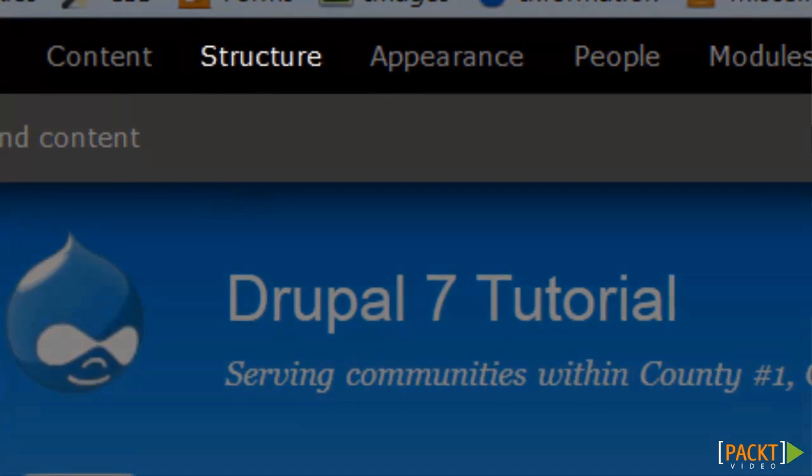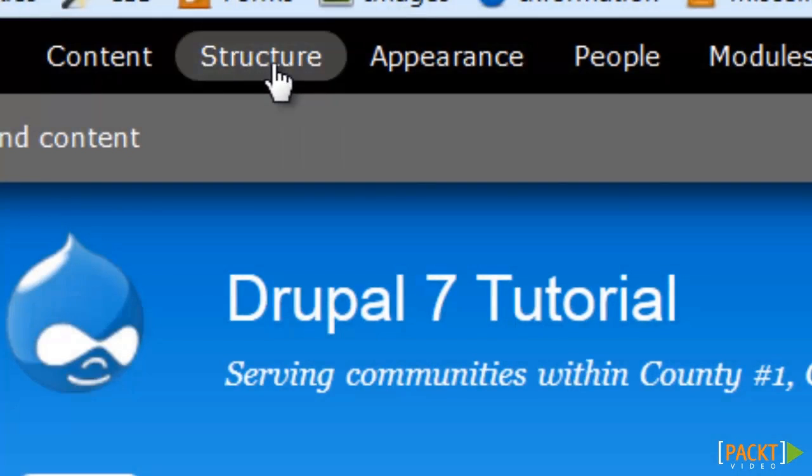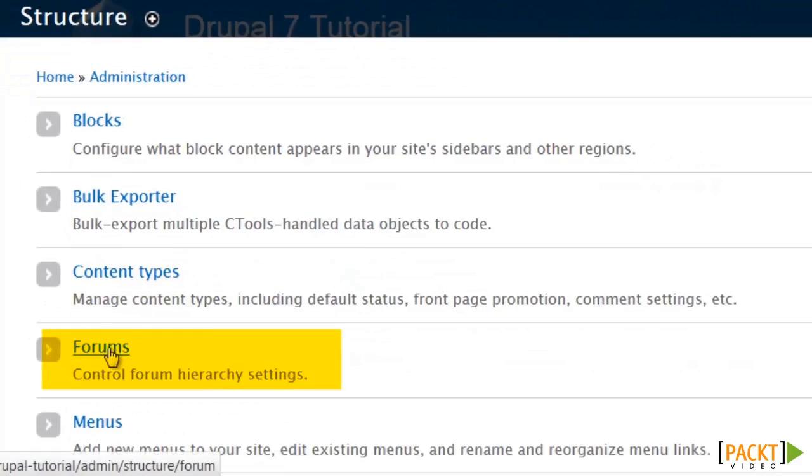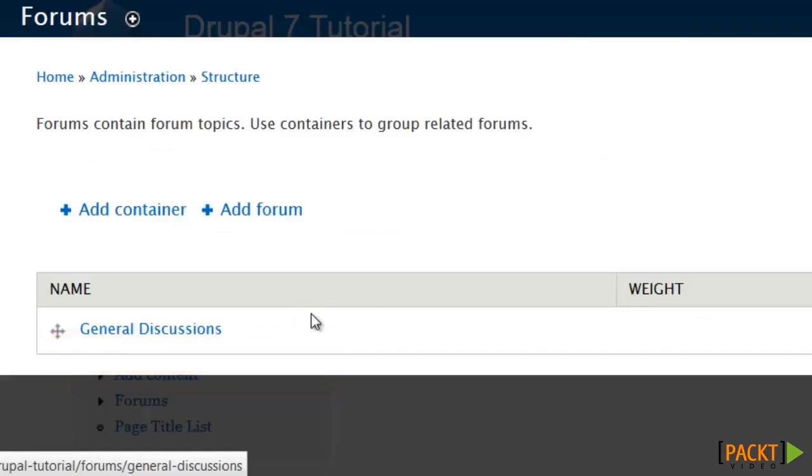Let's begin by creating and building our forum, which is going to be under Structure, and then Forums. You'll note that when installed and activated, Drupal did create one for us, but we're going to add a few more. We're going to add a container first that's going to house all of our forums.